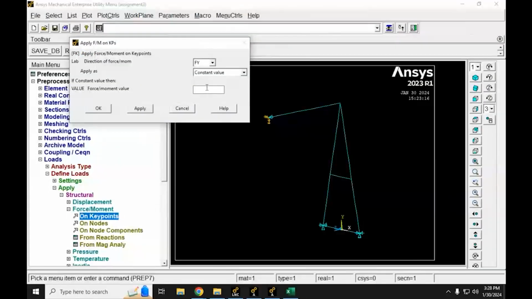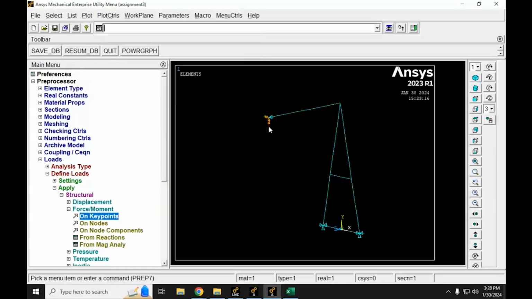So 1 ton is 9,800. So we got 5 times 9,800. And we want that to be in the negative direction, so I'm going to do a negative out front there. So negative 5 times 9,800. Then click OK. It should be in the negative direction.